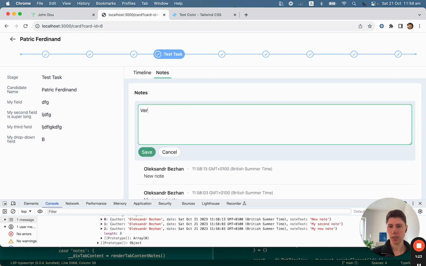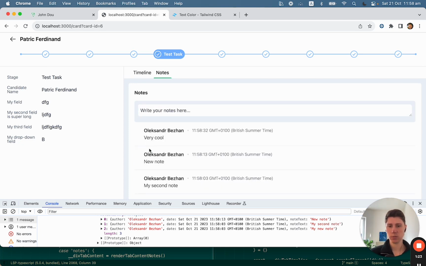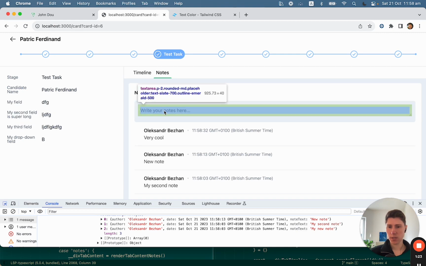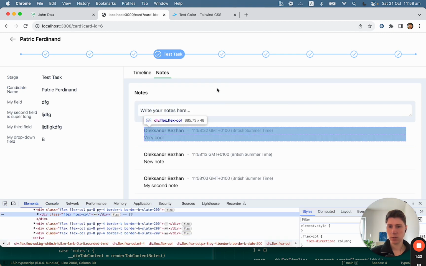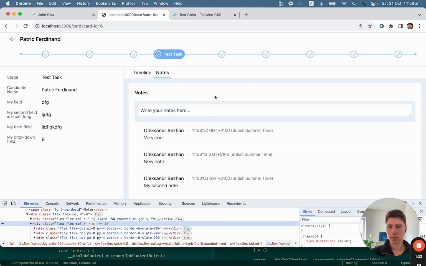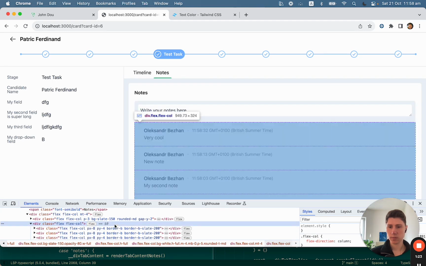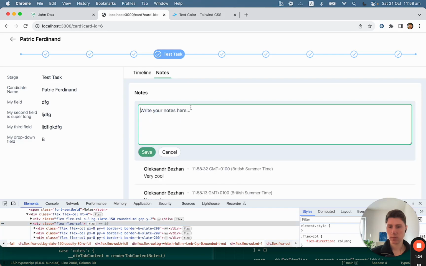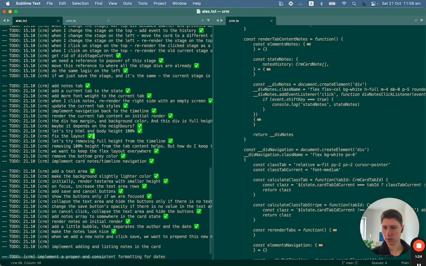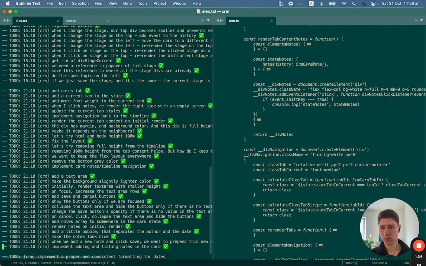That's very cool. Yeah. I think we are done here. We successfully implemented adding and listing nodes in the cart.